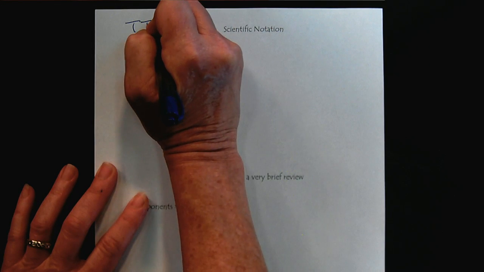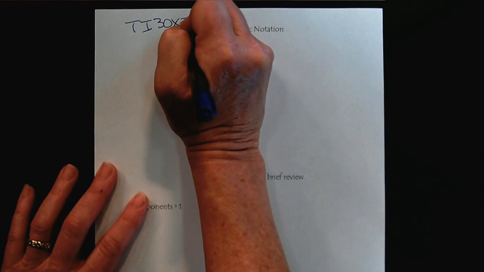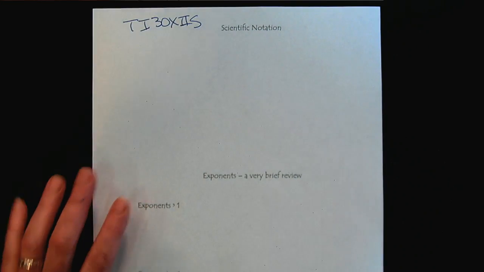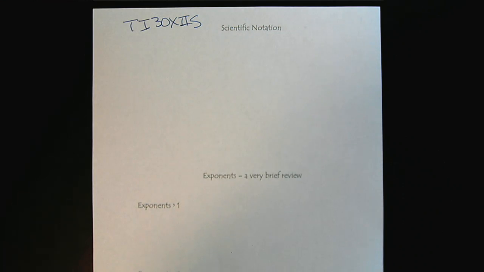Welcome to a video tutorial on scientific notation. You'll definitely want to have your calculator with you to practice what we're working on. I am going to use the TI 30X2S calculator. If you don't have this calculator, that's fine. It's just that your keystrokes and the button sequence may be a little different.